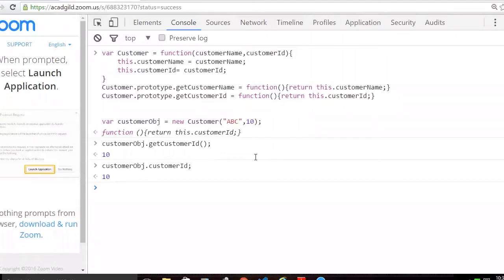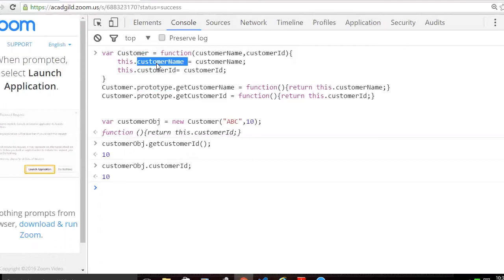First thing is you cannot use prototype inside that class itself. This particular line, customer.prototype.getCustomerName, cannot go inside this. Why? Because the definition itself is not done yet. Once the definition is created, only then the prototype gets attached to this variable. So you cannot use this prototype inside this code. Now if you use customer.prototype.customerName is equal to ABC, then definitely it will change the value of customer name.